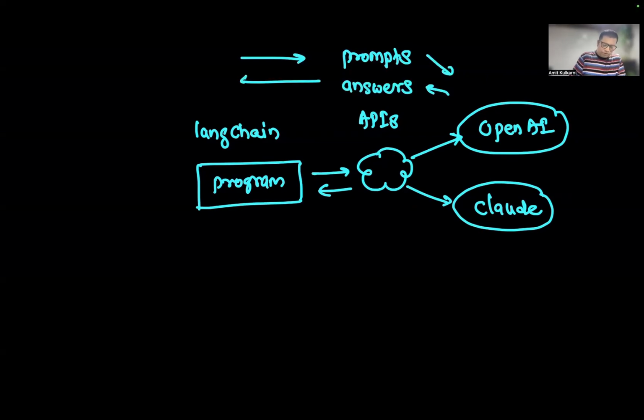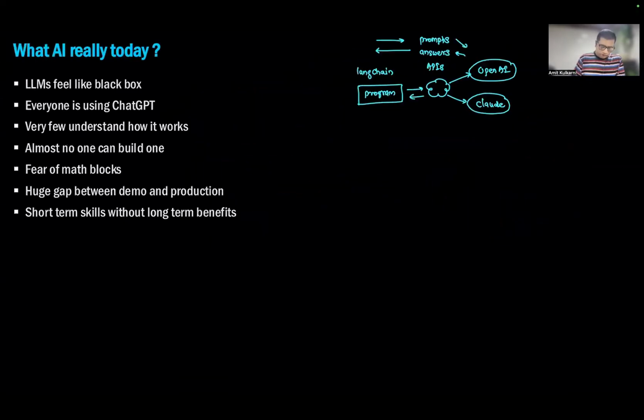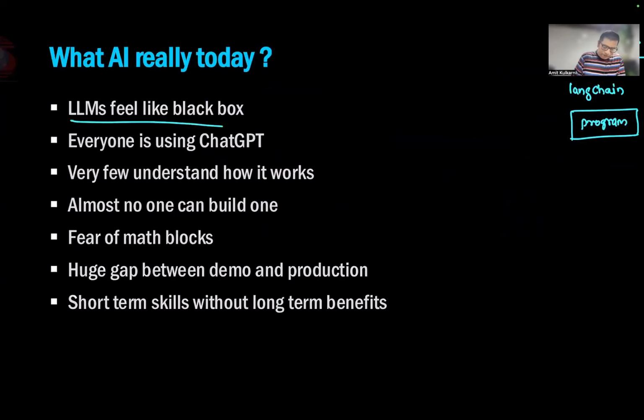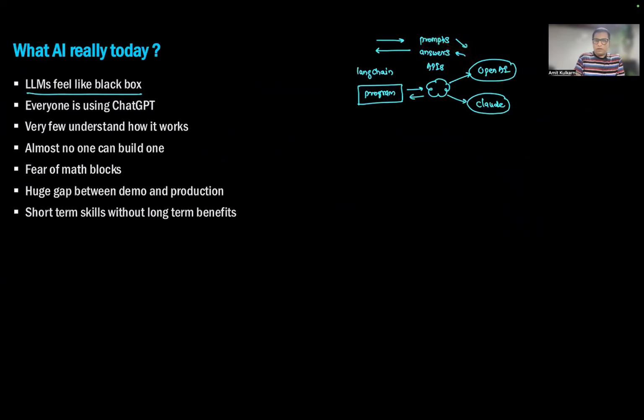This is what we are doing when we say we are in AI or ML, or we are AI engineers or ML engineers. In short, you write the program in any language out there, could be Python, JavaScript, or even C++. Essentially, you are calling the APIs and getting the answers from the LLM. So this is the major problem: you are using LLMs like a black box. You do not know what happens behind the scenes. If I'm sending a prompt, you don't know what OpenAI is doing behind the scenes to return the answer. How is it possible for OpenAI or Claude or DeepSeek to answer your question? What goes on beneath? No one knows that. This is the major problem.